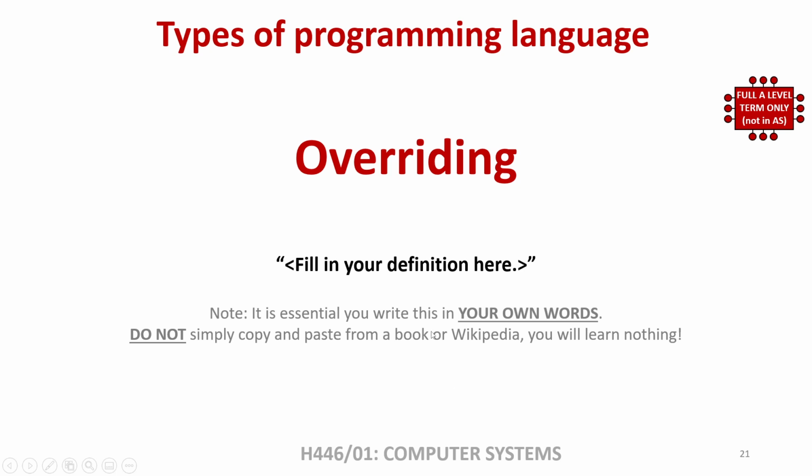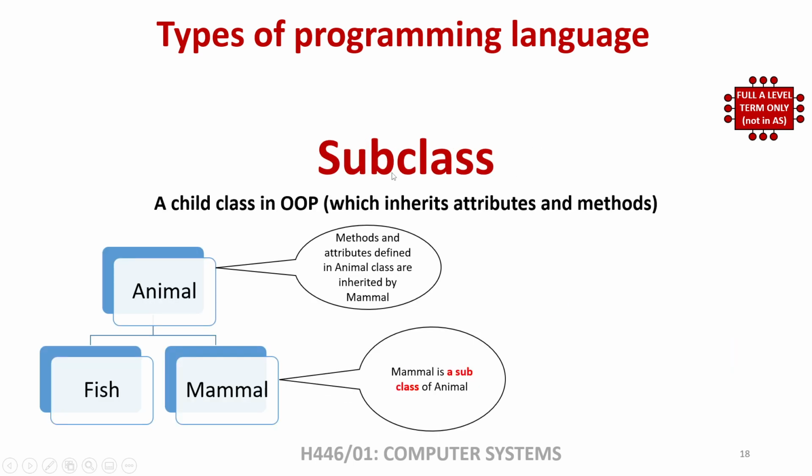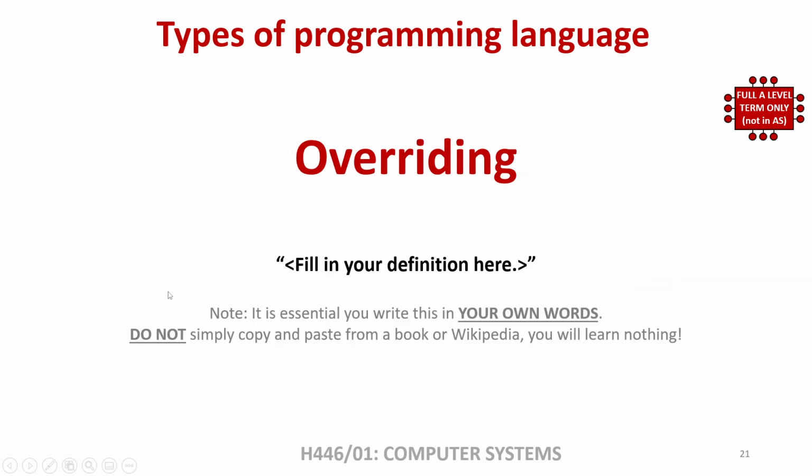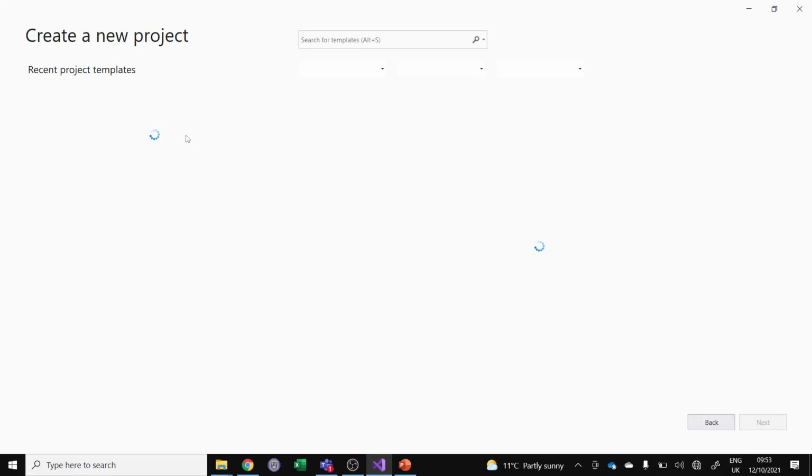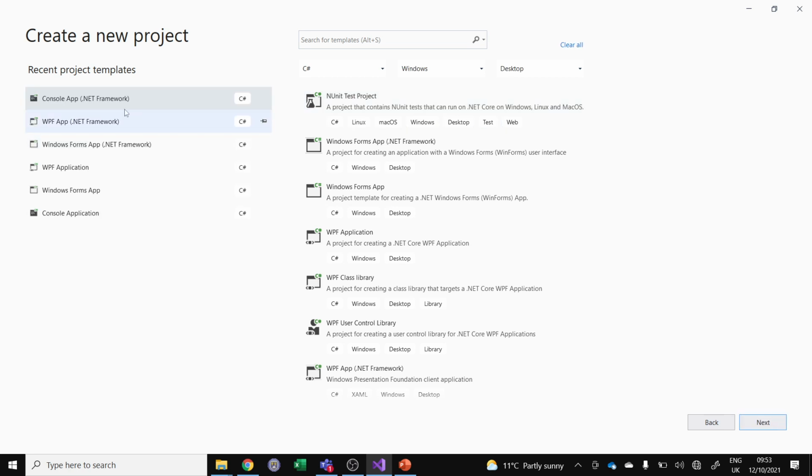So today we're going to override behavior. What happens when you have some behavior that you inherit that is different? I don't know, a fish might move differently to an animal, or a mammal might move differently to an animal. So how can we override default behavior? Let's make a new project. I'd like it to be a C# console .NET Framework, and we will call it FoodOOP this time.